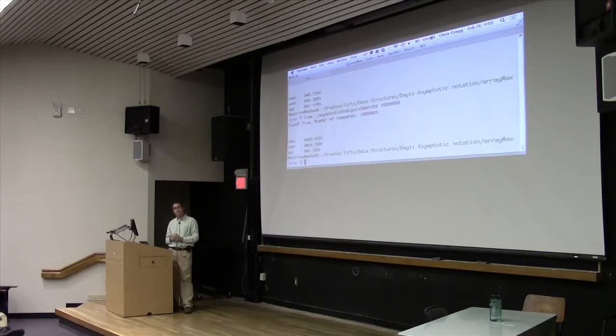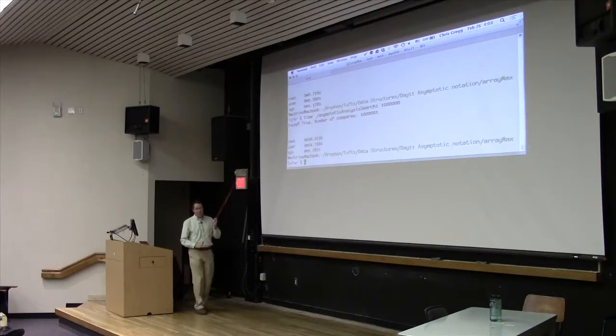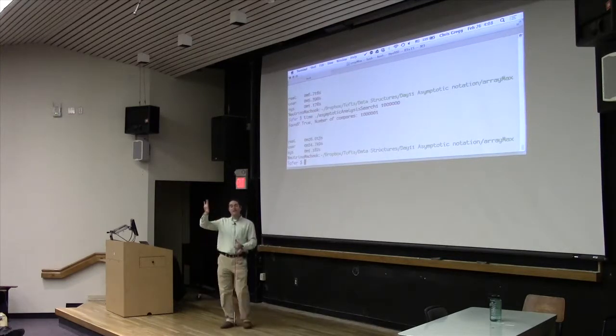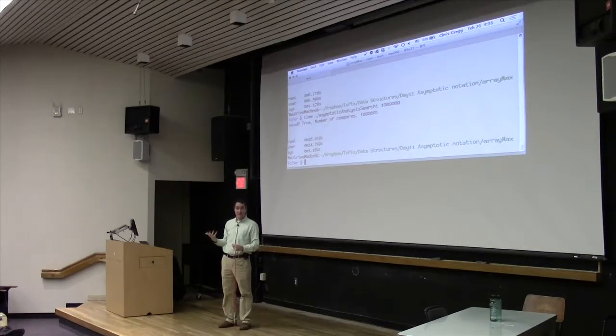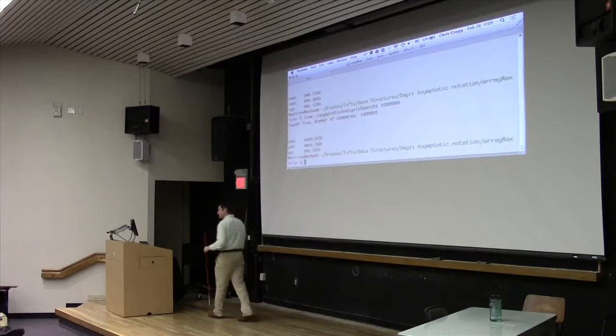Question? Wait, so why didn't it take 60 seconds? OK, yeah. So good question. So there's overhead. Remember, this is actually a good point. Those integer parts that we did before, the parts that we're ignoring, that's the overhead part in some cases. In this case, the overhead is that it takes about 5 seconds to create that array, no matter how many elements you have. So if you're only searching for one, and it's right at the beginning, it will take the 5 seconds anyway. And then if you're searching for the millionth or whatever, it'll take 5 seconds plus whatever it takes to do that other search. So that's the difference there.